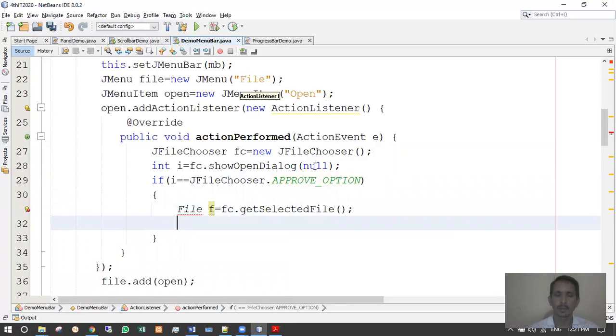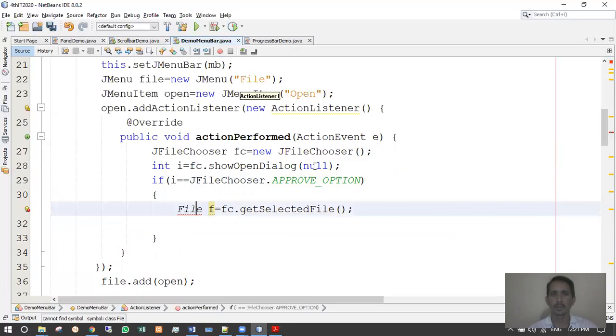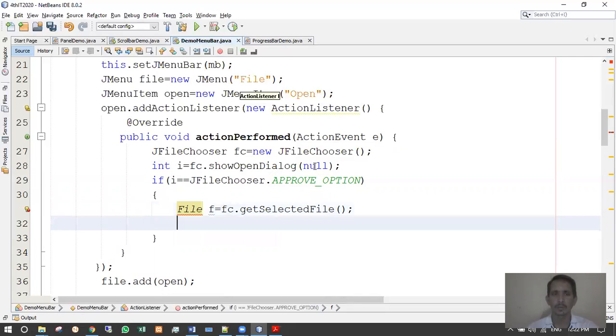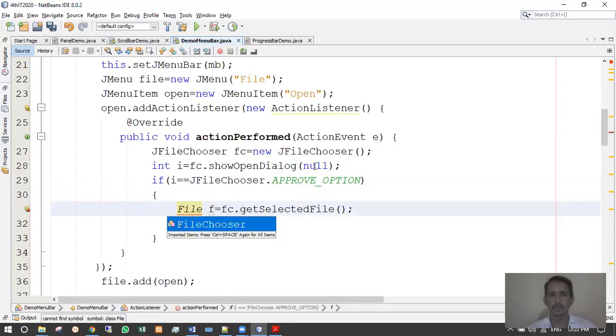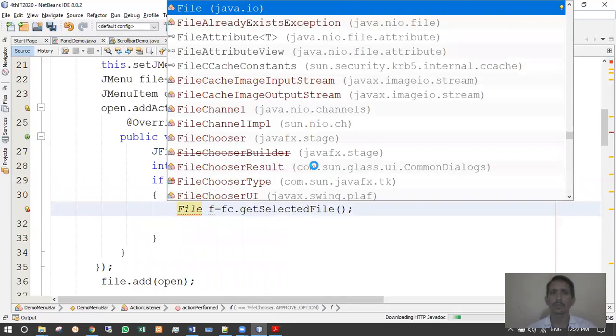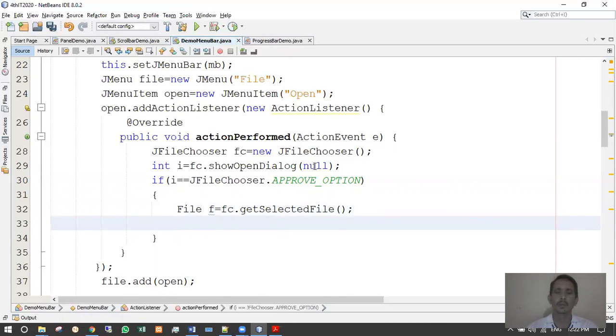Then use the scanner or file reader. It is very easy. We are very familiar with the scanner, so we practice with the file reader. It's in java.io, BufferedReader, FileReader.